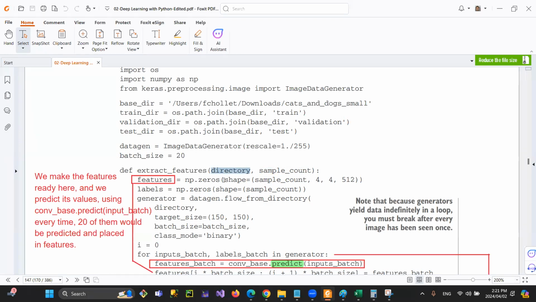How about this one, sample count? Definitely it is going to get that number. And we need to create 4 by 4 by 512, the last layer of conv2d. Cells, we initialize them with 0. We create features ready.